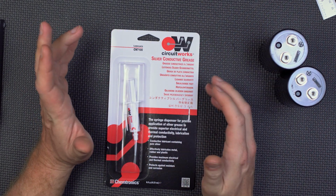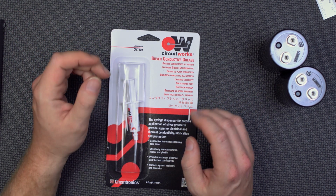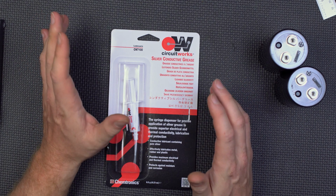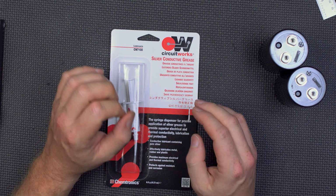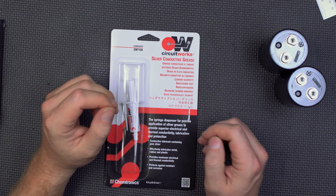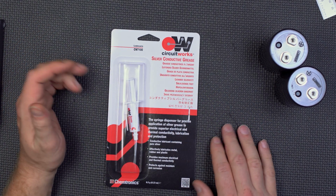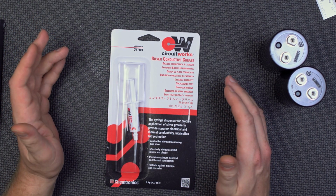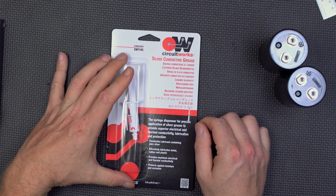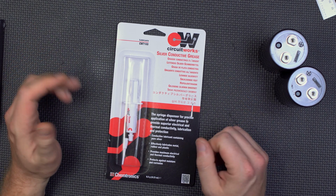Now, other things that we can do: since we are talking about extremely high current draw, even the slightest resistance actually makes a difference in the power draw. Although, as you'll see, our circuit turned out to be pretty tight. But speaking of circuits, this is CircuitWorks. It's a silver conductive grease by Chemtronic. The price of this stuff is pathetic: less than 1/4 of an ounce is $40.